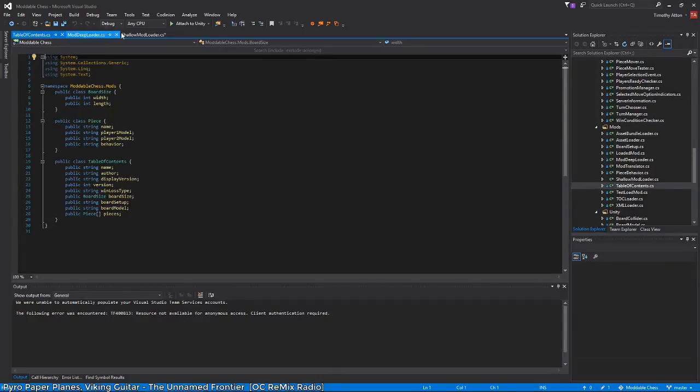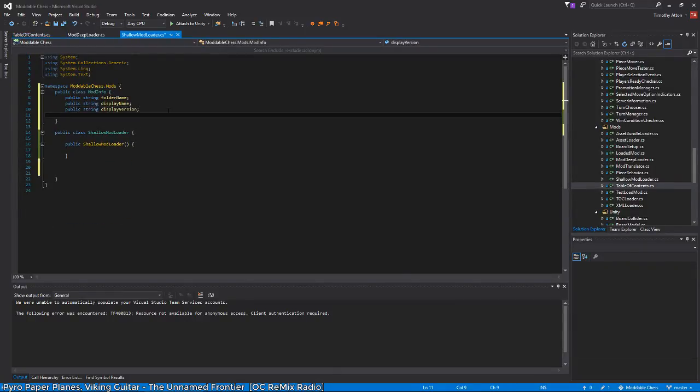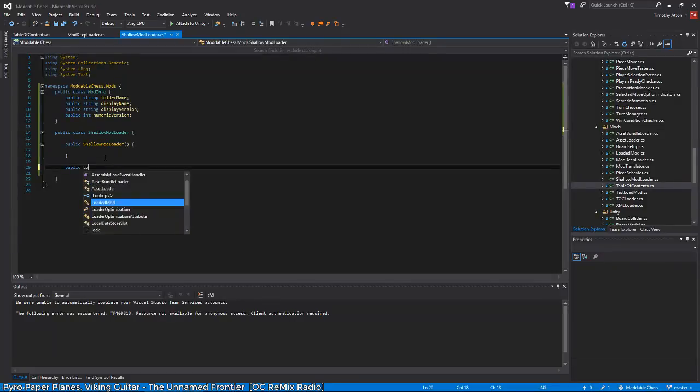Yeah, I guess we should try to keep it separate. Public int numeric version, and then we'll use this to make sure the players have the same version of the mod. Alright, so yeah, this will return a list of mod info.